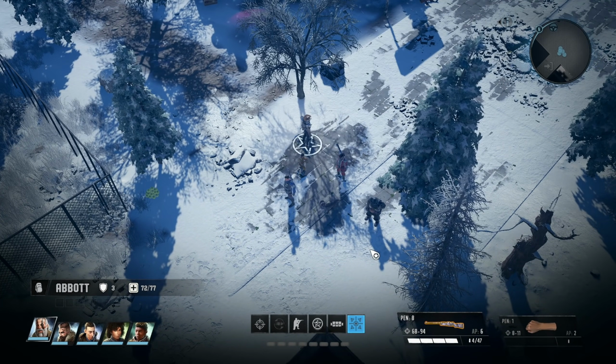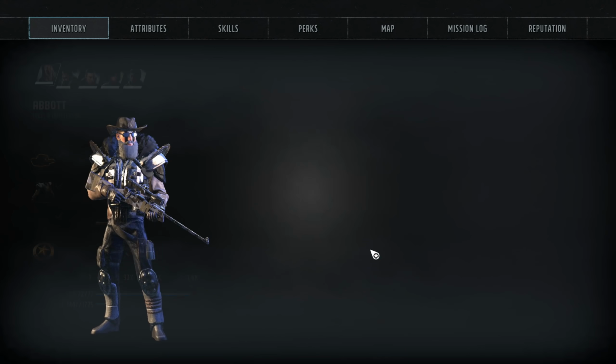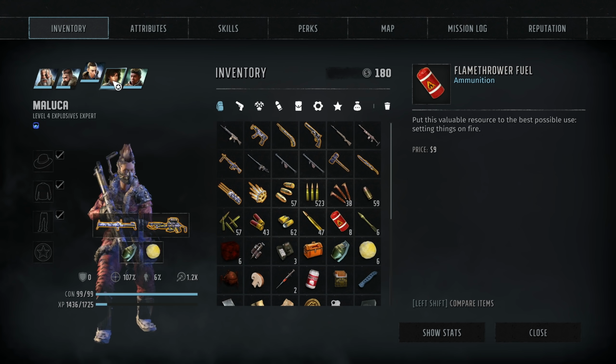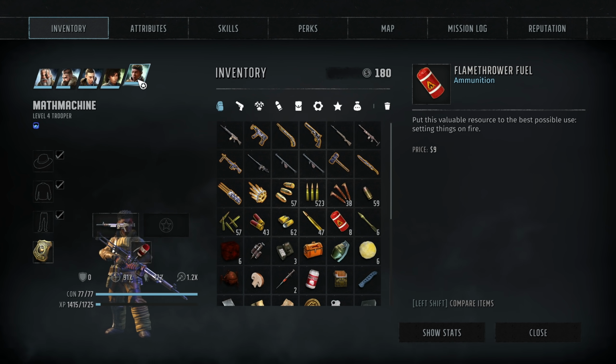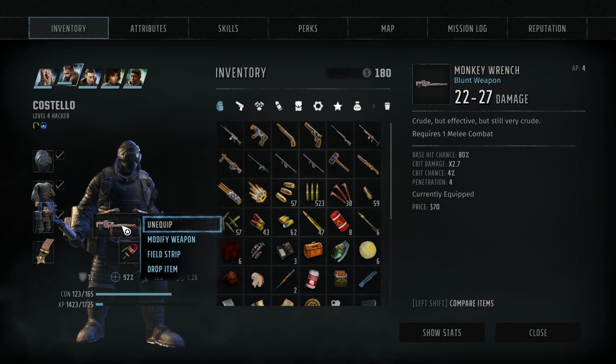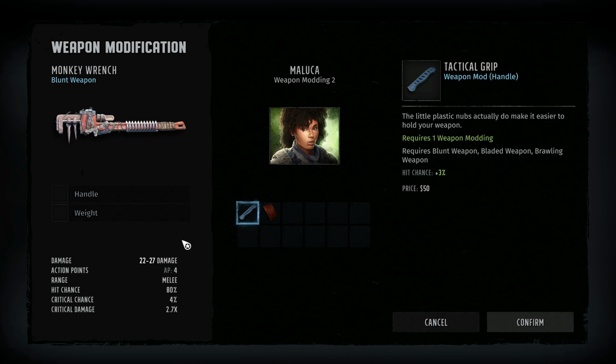We're finally leaving our base. Not before we do some weapon modifications. I figured it out. I got help on Twitter, and it's very complicated. It's quite difficult. You go to the weapon, you right click, and you modify. Or you can field strip, but we're gonna modify this one.